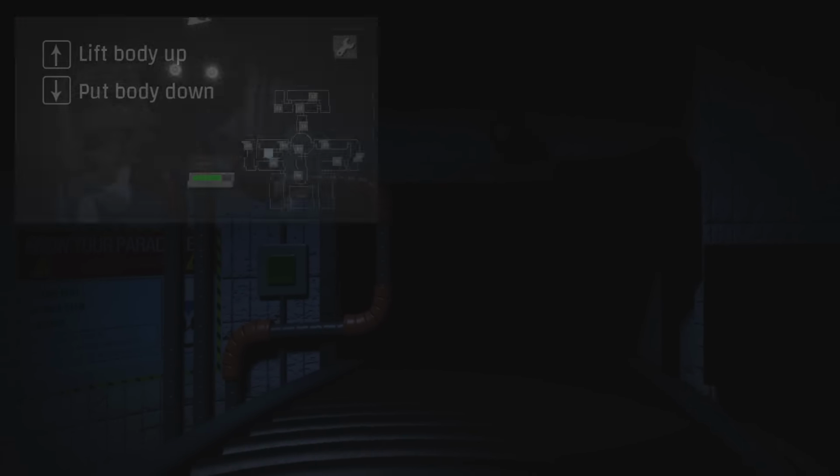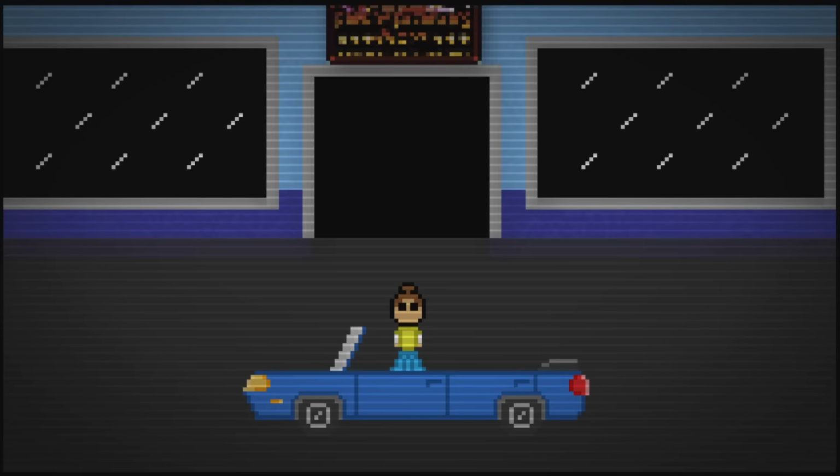Continuing this gameplay loop of FNAF minigame, we switch perspectives and play as Eric's daughter, who defies her father's commands and gets ambushed by Purple Guy.